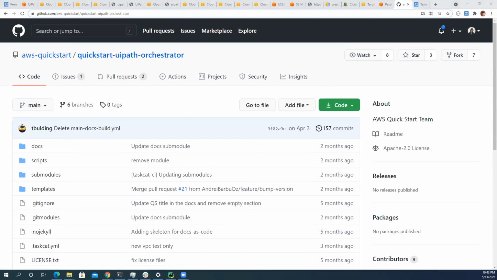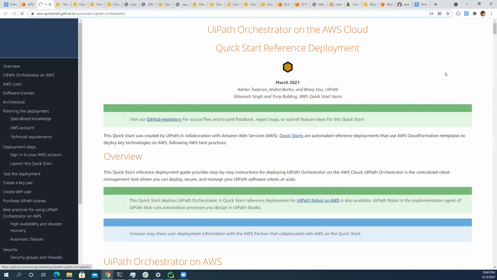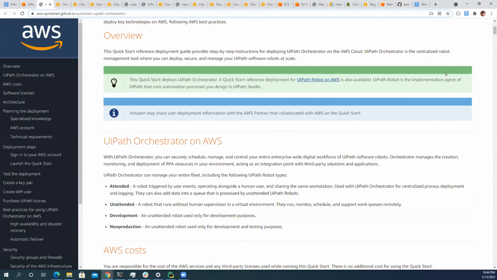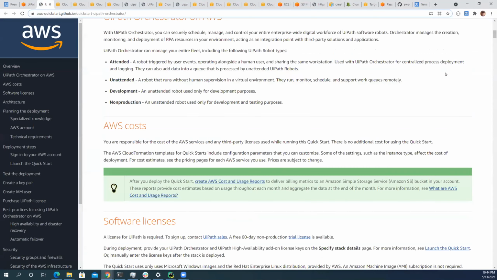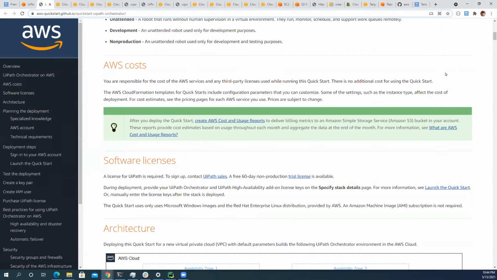Yeah, I strongly recommend that you look at the deployment guide. Andrew, if you could open up the deployment guide, that will help folks understand the amount of detail that goes into it and gives you the level of confidence that you can basically execute one step at a time. Yeah, absolutely. I've clicked on the link. The deployment guide is quite long. There's been a very involved process with the AWS Quick Start team, and we have provided a lot of answers to a lot of questions. I can tell you that much.